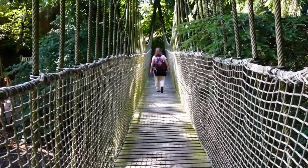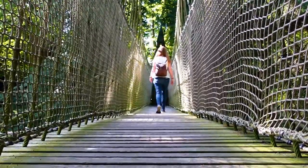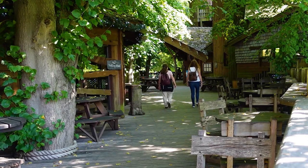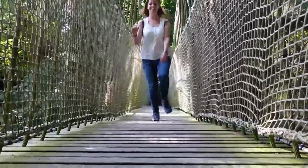The treehouse is accessed by really wobbly rope bridges amongst the tree canopies, and then you go along wooden boardwalks. It's really magical — this treehouse is one of the biggest in the world, it's huge, and it's like a restaurant and a bar. It was a lovely wander around the exterior, but it is a rather fancy restaurant. One family wandered in and quickly came back out because the kids weren't wearing t-shirts after playing in the fountains — definitely the sort of place where you need to be wearing a top. They also hold weddings there. It's spectacular from the outside and heaps of fun exploring on the rope bridges and boardwalks up in the trees.